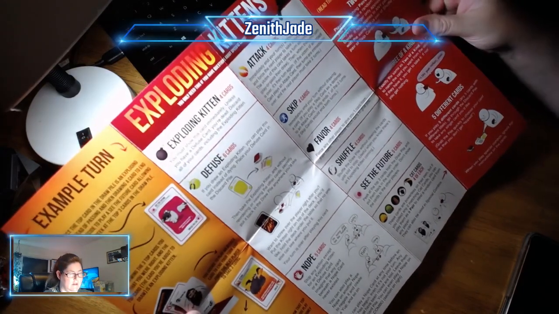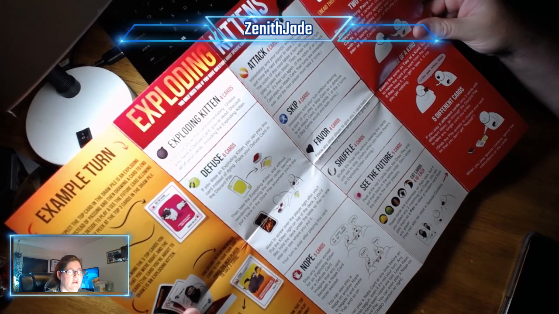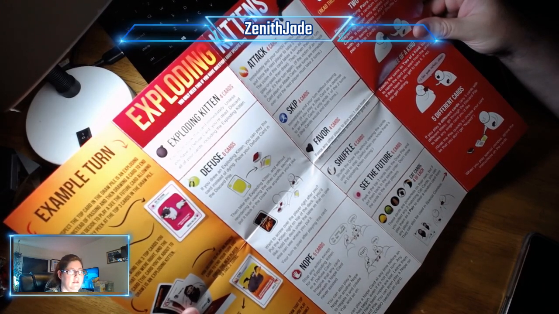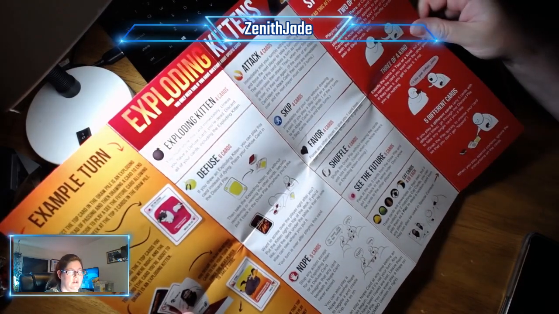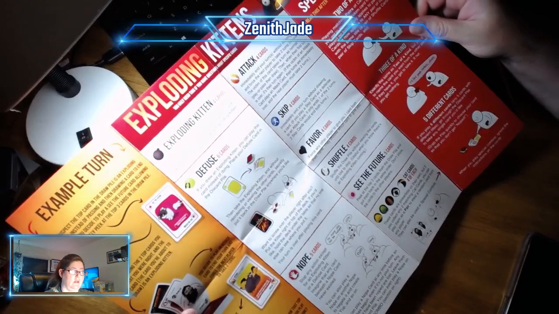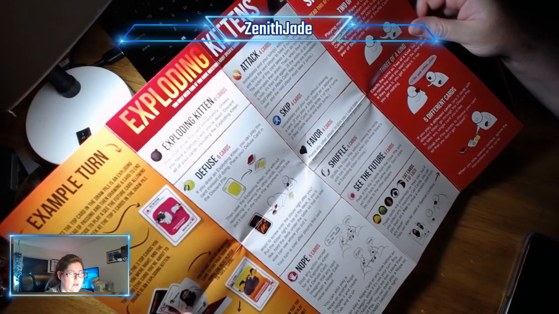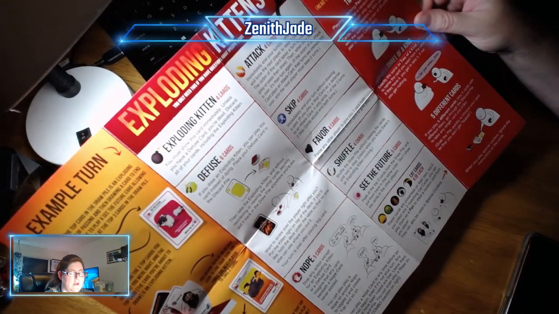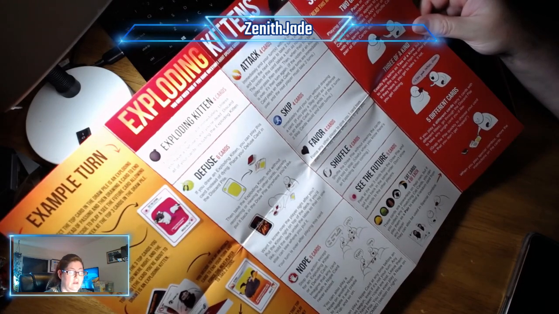It's so much fun. Alright, so skip. Immediately end your turn without drawing a card. If you play a skip card as a defense to an attack card, it only ends one of the 2 turns. 2 skip cards would end both, so you wouldn't have to draw 2 cards on an attack. A favor, you can force any player to give you 1 card from their hand. They choose what card to give you.